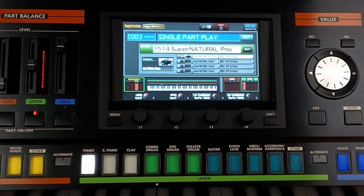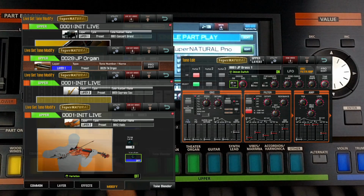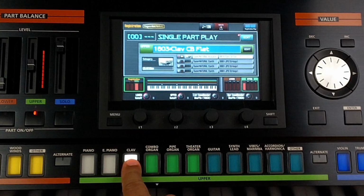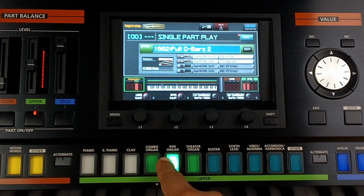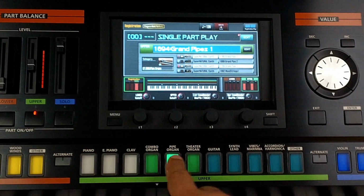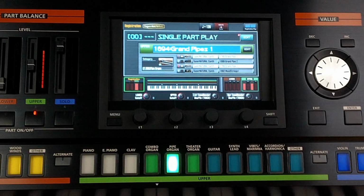A live set is built off of up to 4 tones. A supernatural tone can consist of a supernatural acoustic tone or a supernatural synth tone. So check this out. When I press the buttons, we see the appropriate sound that goes along with the categories right here. Now, what if you wanted to put a different type of sound in any category you want? Well, that's what I'm going to show you today.